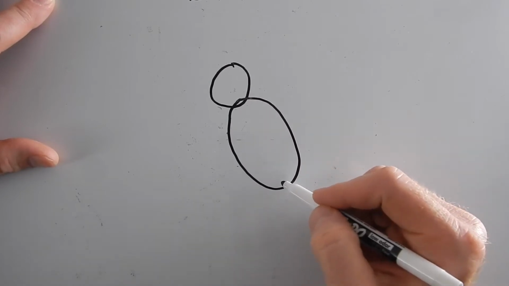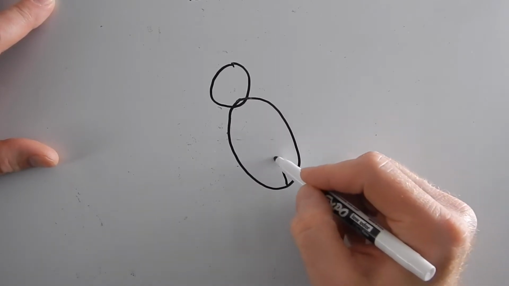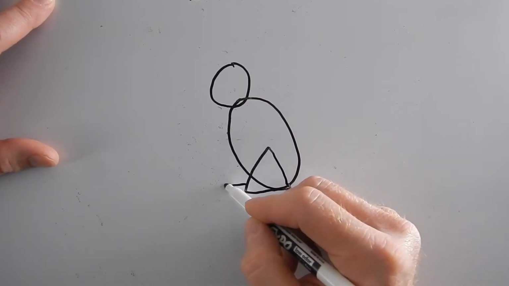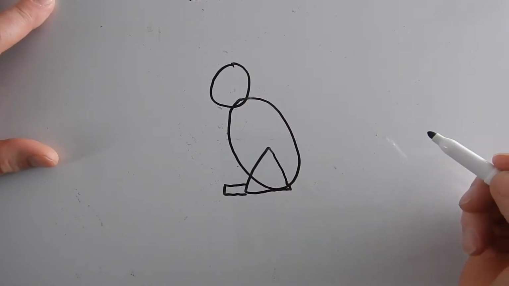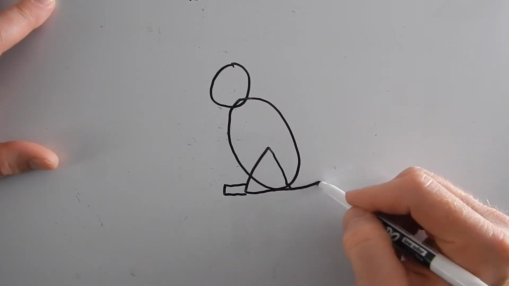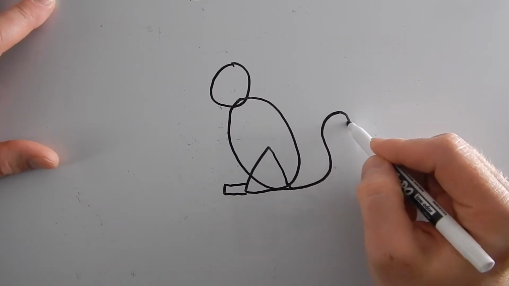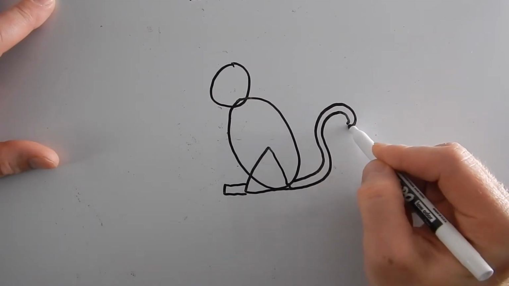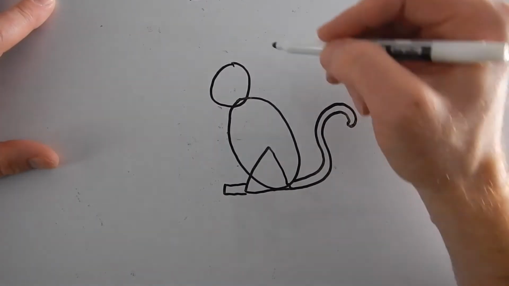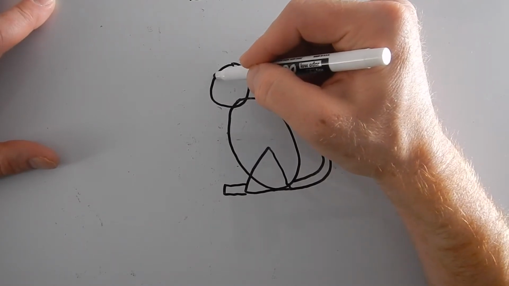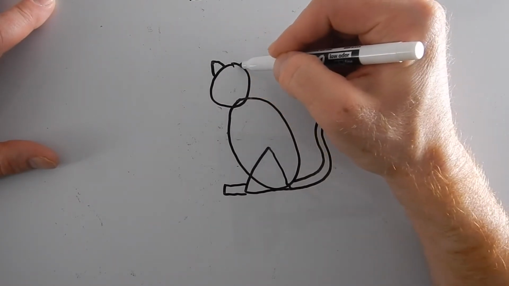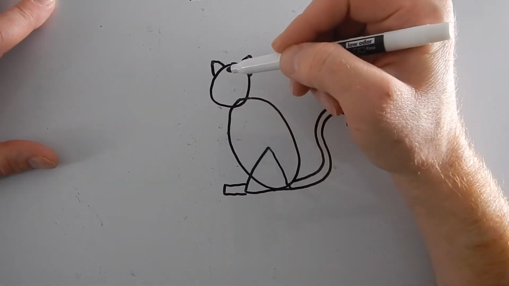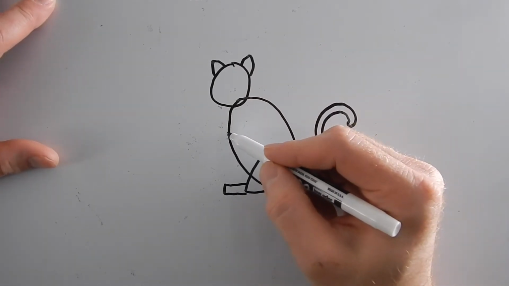I know it's got those back legs, and those back legs kind of come up, and if the cat's sitting, they come down like this. And maybe I'm going to put a little rectangle there. I know the cat's got a tail, and I'm going to draw that tail as a line to start, but then I'm going to thicken that line and turn that line into a shape. I know my cat's going to have ears, and for the most part their ears are going to be kind of these rounded triangles. I know that this doesn't look like much right now, but stay with me.